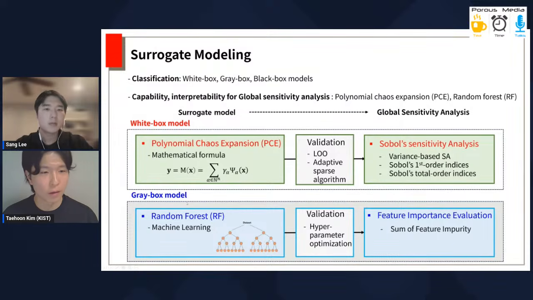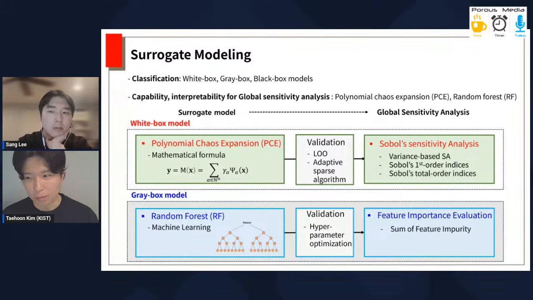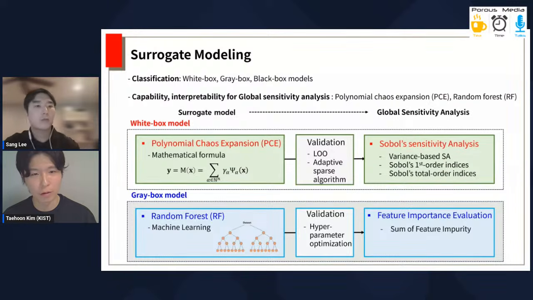And random forest is a gray box model. It shows some patterns and some pictures, but we cannot see the full internal logic, which is why we call it a gray box model. Otherwise, we have black box models, such as neural networks. We cannot see the internal logic of these models at all, because it is too complicated, even though they show quite great quality.